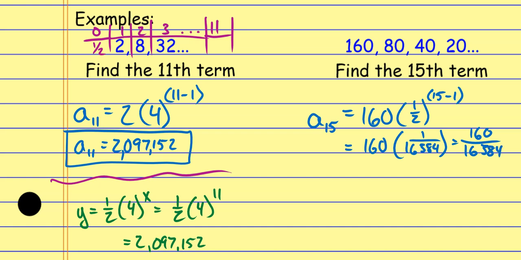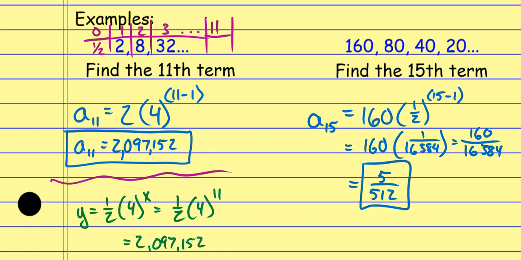Yes, I'm leaving this as a fraction, because why not? Okay, everybody loves a good fraction. And then, of course, I got to reduce this fraction. And when I reduce this thing, it looks like it reduces all the way down to 512, or sorry, 5 over 512. Okay, that's it.